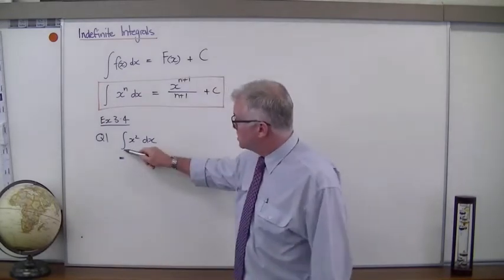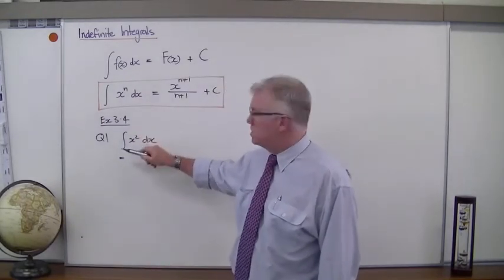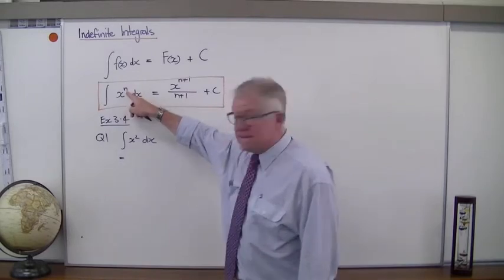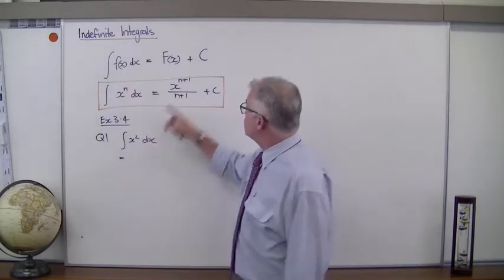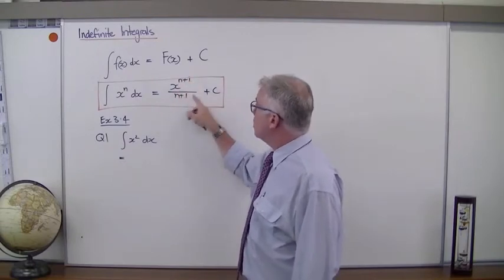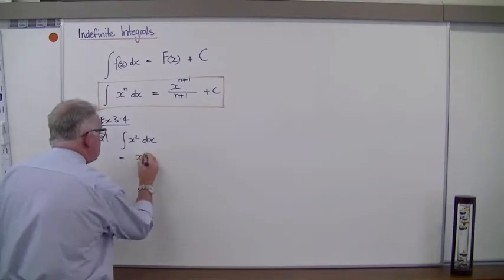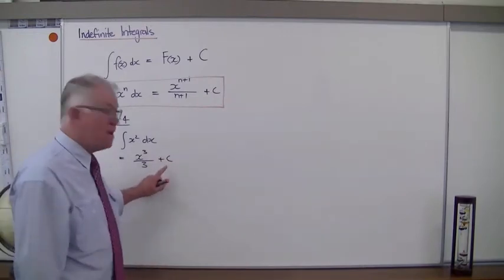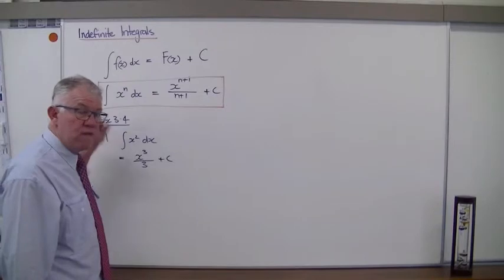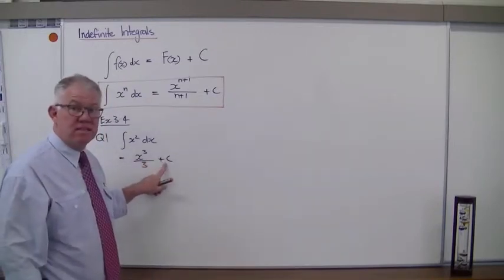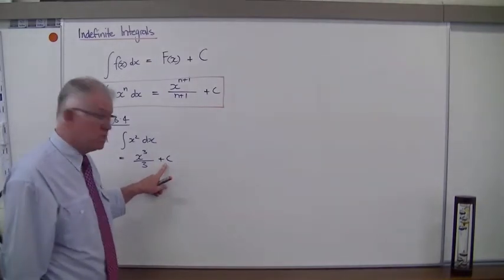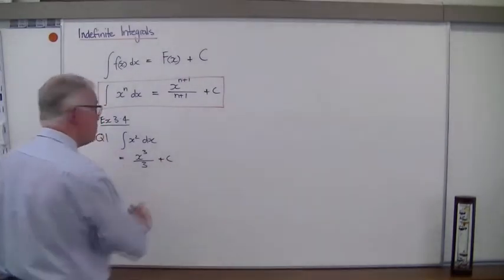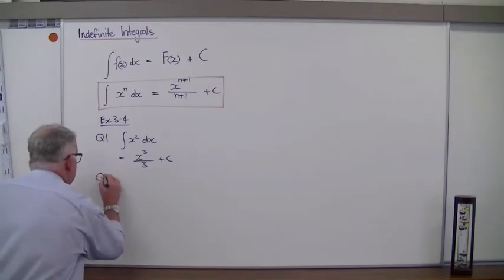You can tell it's an indefinite integral because there are no limits to the integration, no boundaries of integration. When we follow this pattern, the indice in this case is 2, so we go x to the power of 2 plus 1, all over 2 plus 1. So we'll end up with x to the power of 3, all over 3, plus c, and we must have that plus c. If in an exam you have an indefinite integral and you don't include this plus c, you'll get the answer incorrect. You won't get the marks, you'll lose marks. So it's absolutely imperative for a primitive or an indefinite integral to have the plus c. Question 1, easy peasy.